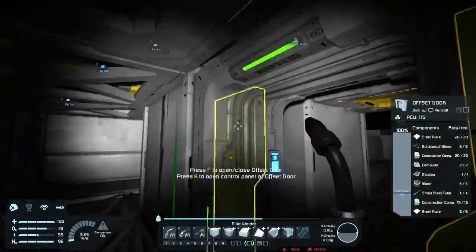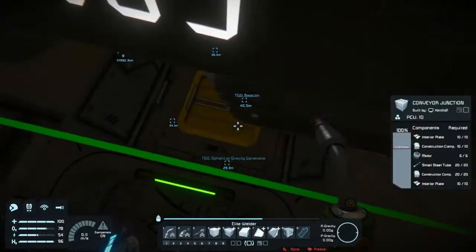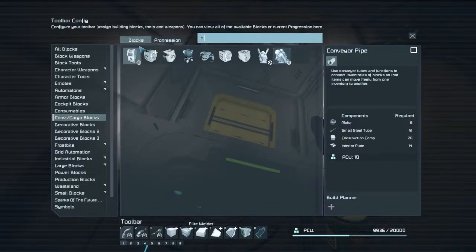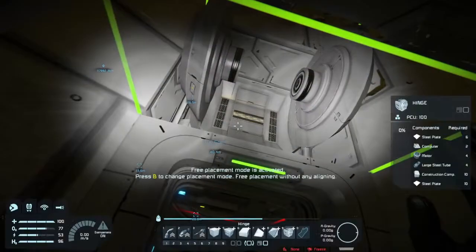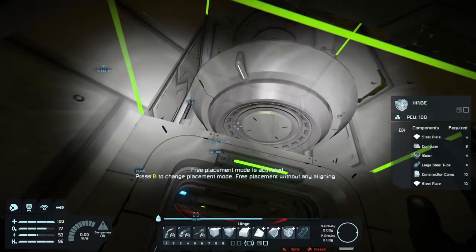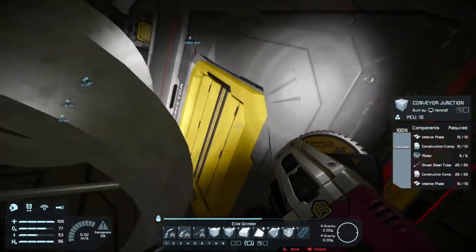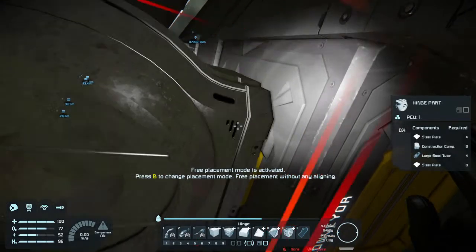Okay, so there's that. And then I need to do... Oh, is it even going to let me put the hinge in here? If it doesn't, that's going to be a problem. Oh, it is. Okay, good. And negative can go over there. And then that one can go over here. Like that. Alright.